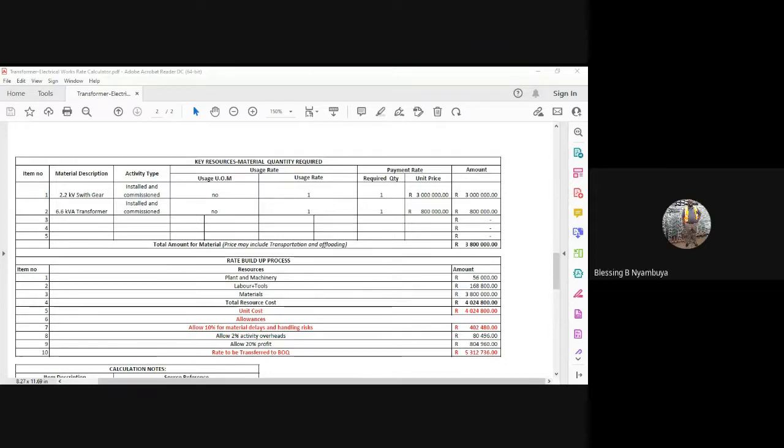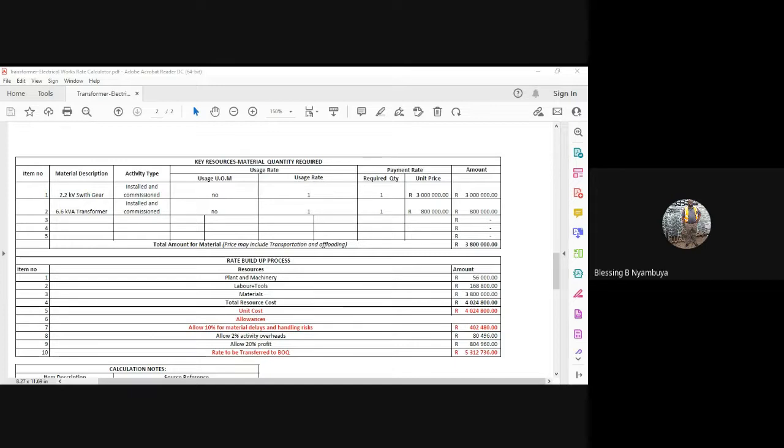And if we say that we want the labor component to be 10% of the cost of the material, we automatically are out of our way. Let's look at that example of a 2.2 kV switchgear. If we say it's 10%, its unit cost is 3 million.